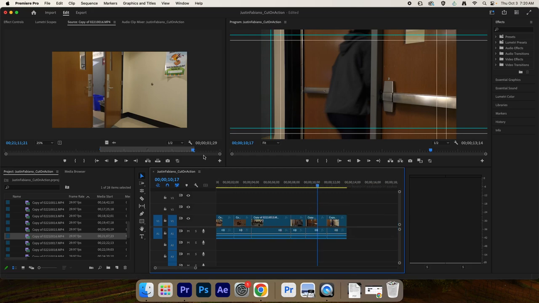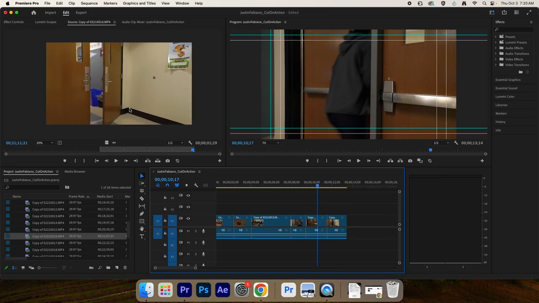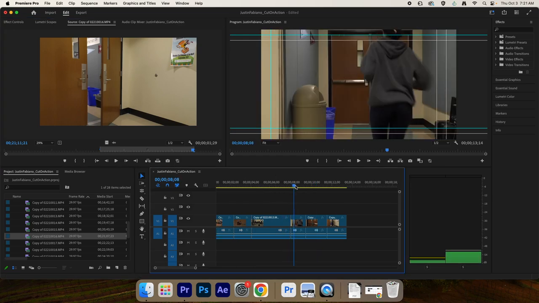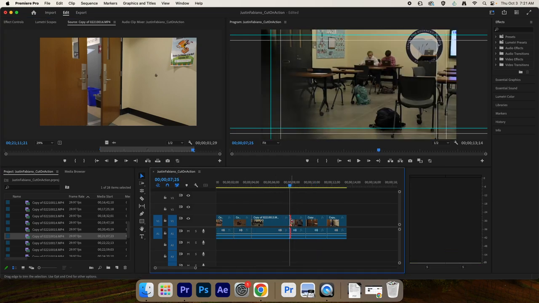Okay, so last week or 2 weeks ago, all we really did was set in and out points here, which we're still doing with the I and O, and we're dragging them down to a timeline. But you may decide that you want to change your edit points, you want to change your cuts, you want to change the edge of shot A and the edge of shot B, and there's a couple ways to do that. You can drag and move clips around and rearrange. It takes a few more steps, but it's probably the most beginner friendly.